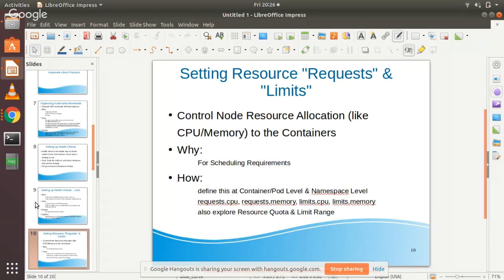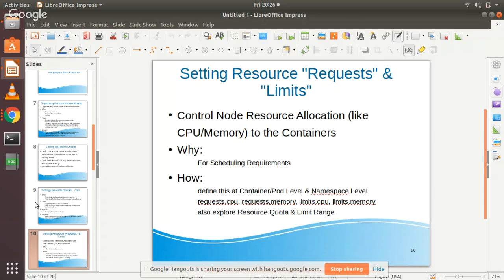Limits define the higher limit. Fine, you define 500 MB for the memory. But in certain cases, maybe in peak hours, in business hours, your memory utilization may go a little bit higher. So you want to provide a range. 512 MB is the minimum, but I want 1 GB, or 700 or 800 MB of space for the memory as a higher limit. So 500 to 800 is some kind of elastic nature. This is exactly what comes under limits.